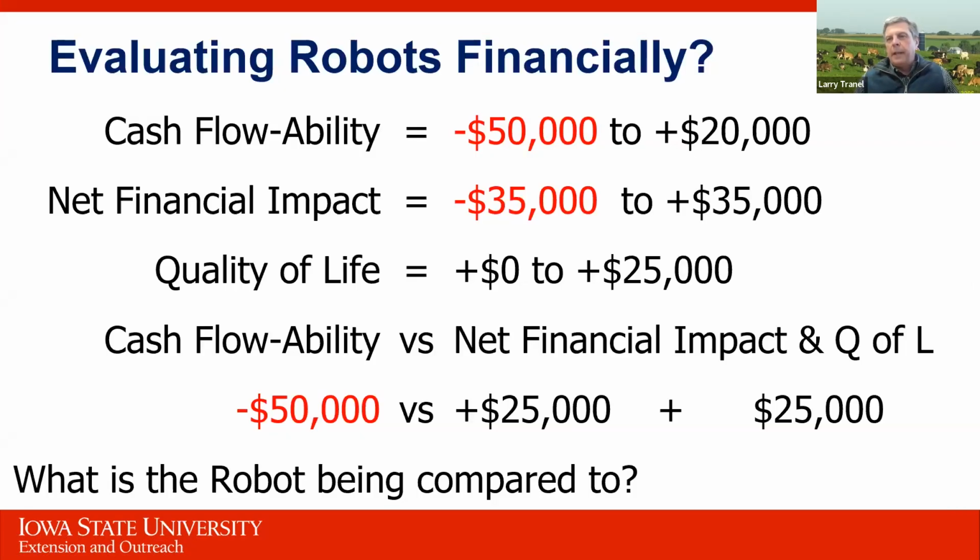When people evaluate the robots financially, it really is a big question, because it depends on, are we talking profitability? Are we talking cash flow? There are so many people out there, even some bankers, that don't understand there's a huge difference between profitability and cash flow. One of the biggest things about robots is that you might be on a 7-year note, so you're kind of paying for your labor for the next 15 years, but you have to pay for the robot in 7 years. But after that, the cash flow might be quite good, because we've got that investment paid for in 7 years, and we've got the next 8 years to work off of that.